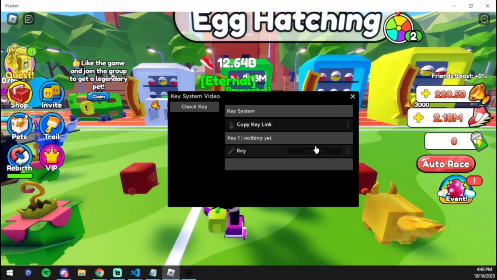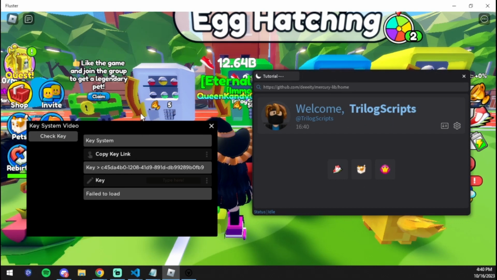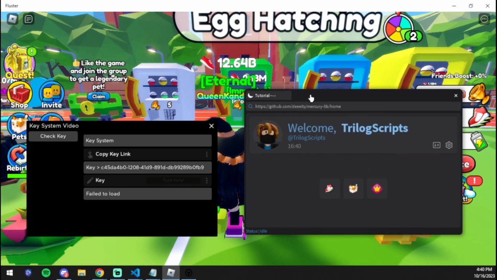Okay guys, so here it is. We're gonna paste the key in here. We're gonna press enter, and as you can see, the script does work. So yeah, that was the issue. The local was the issue. So keep in mind this is a beginner key system, so it's gonna be a bit buggy at times. If you guys have errors, just let me know in the comments. I'll try to help you guys out with each error. And that's going to be it for today, because we have a functioning key system.